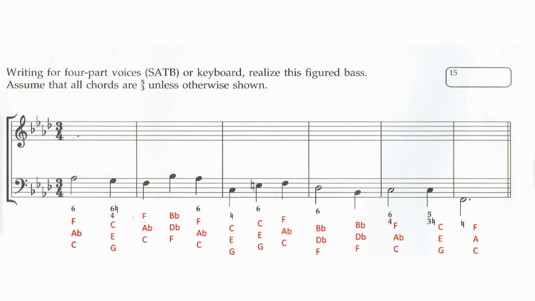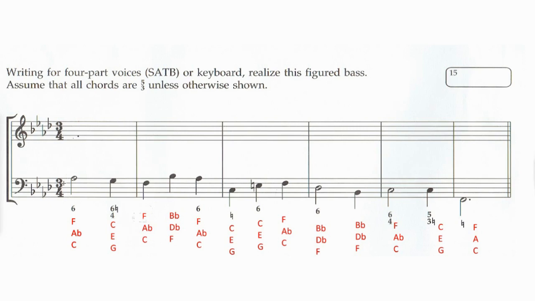So let's get started. We're going to work on the soprano part by looking at the available notes and then working out which notes are okay because they don't break any rules, and then out of the notes that are left we need to look ahead to see what's going to happen in the next chord to work out which the best note is going to be. Okay, so let's get started.